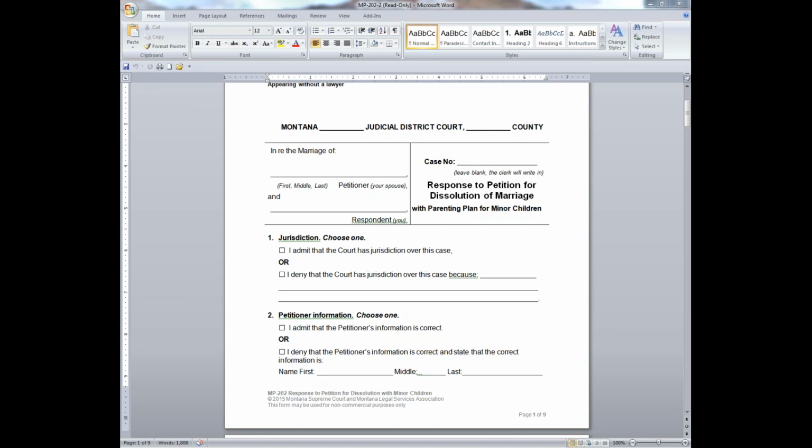And the instructions that I had up but accidentally closed, so I can't get back to them real quick, do include instructions on getting the fee waiver form from the clerk. So yes, I think that's a great point, Linda. Thanks for reminding me that I should have mentioned it to people. Any other comments or questions?